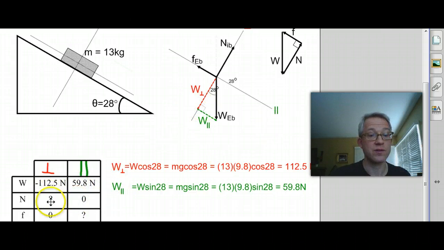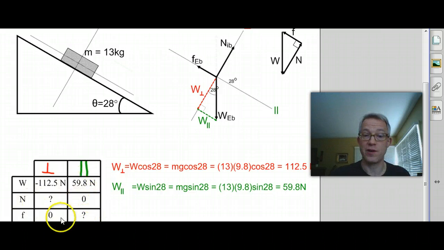Now let's look at the other forces. The normal force has a component in the perpendicular direction, but no component in the parallel. So it's got 0 parallel component, and we don't know what that one is, so it doesn't take a rocket scientist to figure it out. The frictional force is in the parallel plane, so it has nothing in the perpendicular plane, so it's got 0 force there, and all of its force is in the parallel plane.